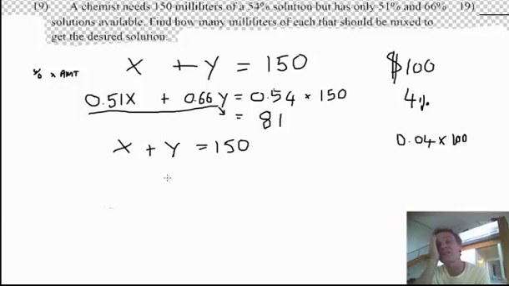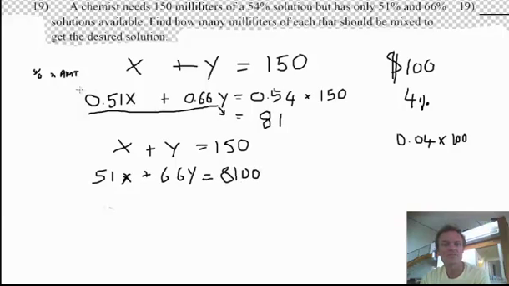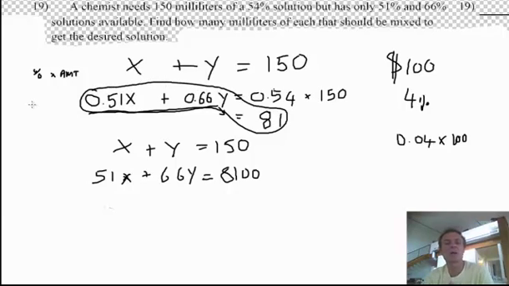Now, I'm going to multiply all. I mean, if you're going to get rid of decimals, why not multiply all by 100? If you multiply all by 100, I'm going to get 51X plus, that's my bigger X, plus 66Y equals, again, what's the 81 times 100? 8100. So this one here, I obviously changed the right-hand side to be a number 81. That's been multiplied by 100.